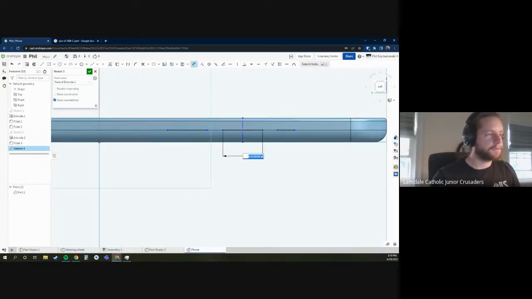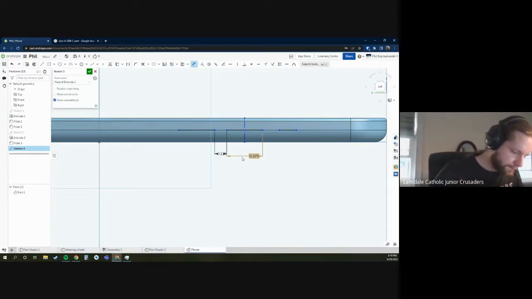And this one's going to be, I don't know, 0.375. They're going to be 0.125 apart. That looks about right. And this one's going to be a little bit smaller. It's going to be a little bit further apart.